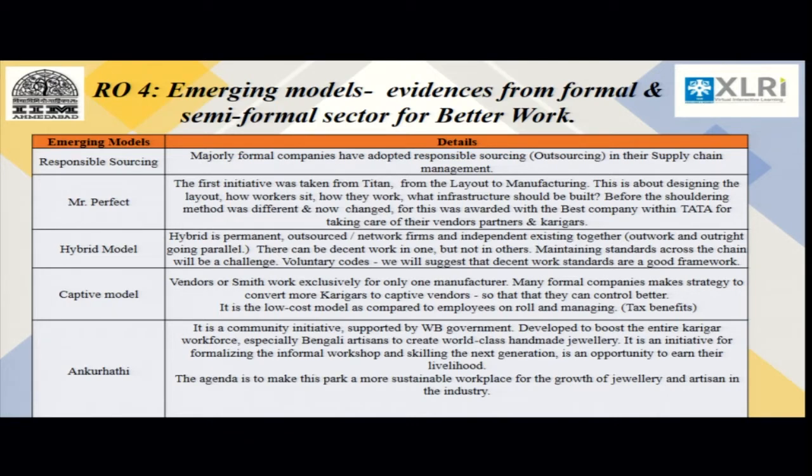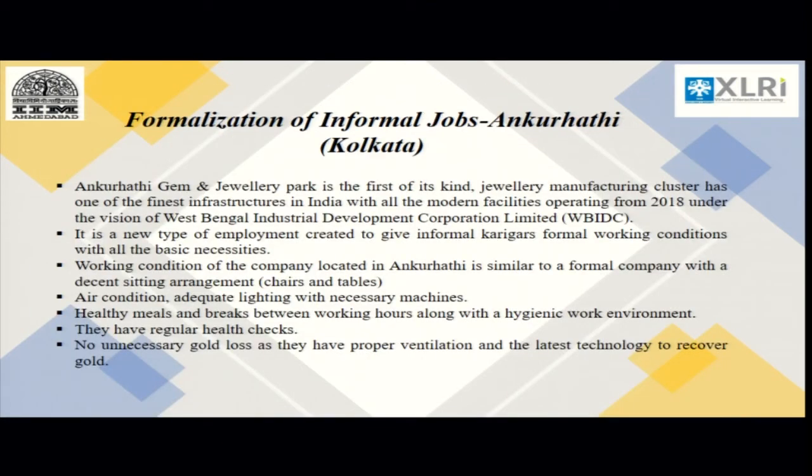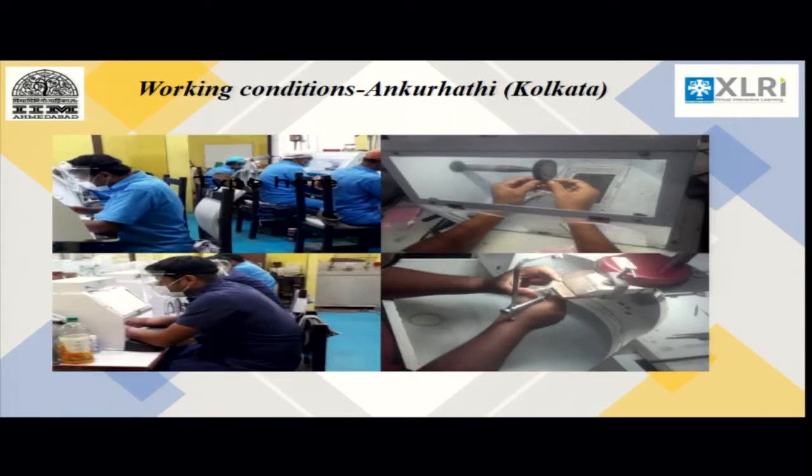Ankur Hati in Kolkata is a kind of platform where they are bringing all these informal workers to give them a very nice space and working condition. There are so many Karigar parks and other things emerging that can bring some professionalism, skill reproduction and other things which can improve this industry. So this is Ankur Hati working condition.